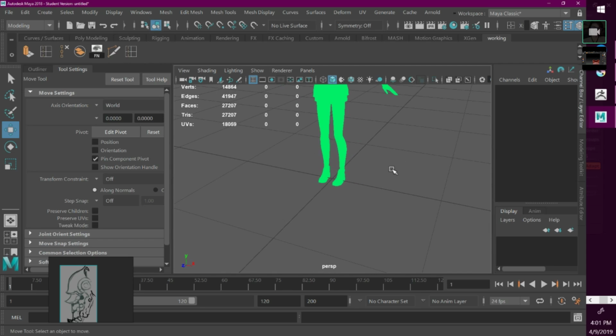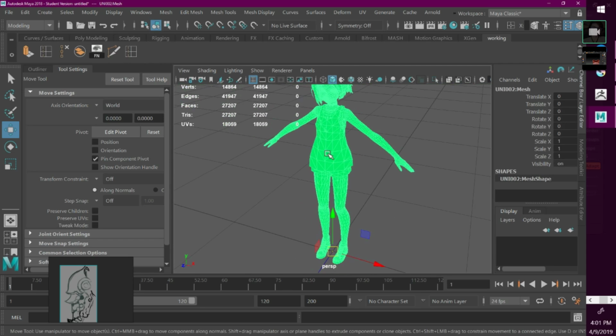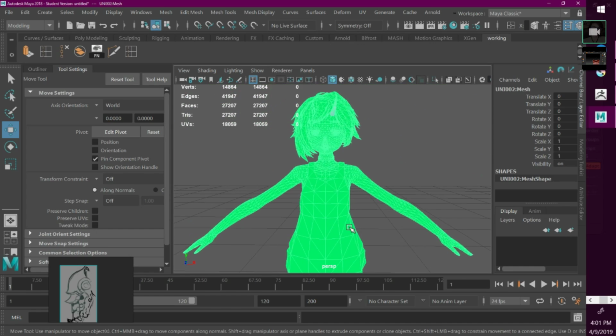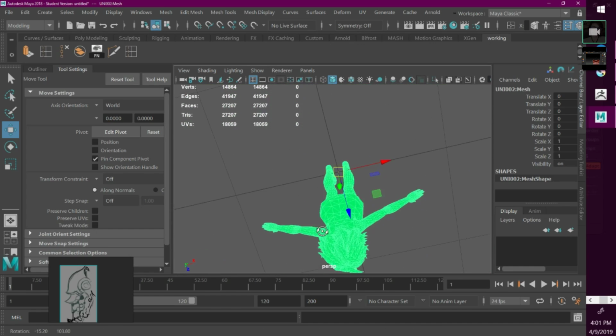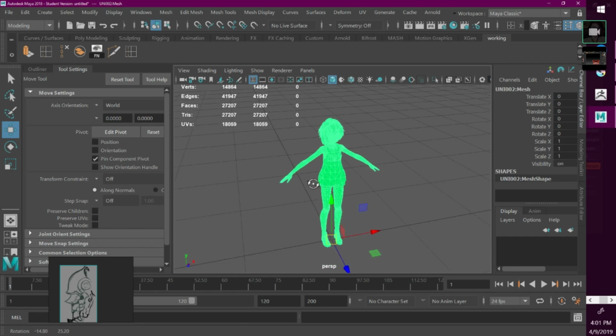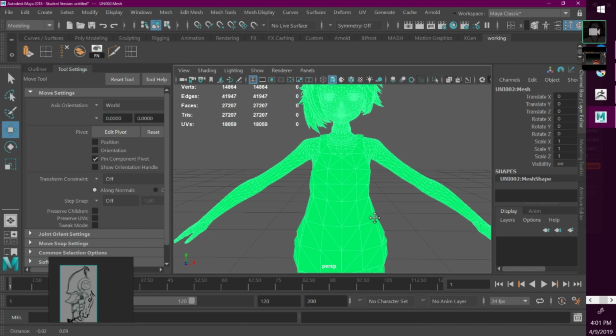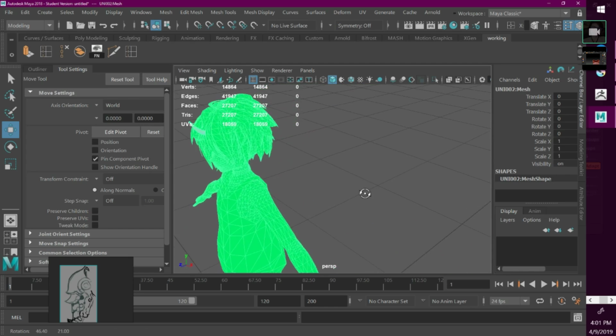Zoom in. There we go. And you can see all the points here. This is OBJ, so it doesn't have any of the bones, it has nothing. What will happen is you're going to make it live. What live does is that anything you create, like vertexes, will stick to the surface of this, and it will use it as a depth collider.